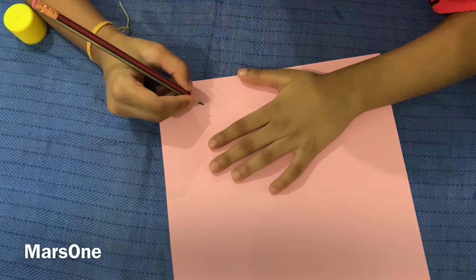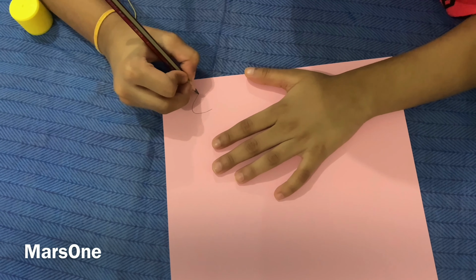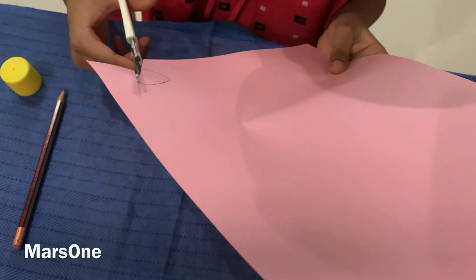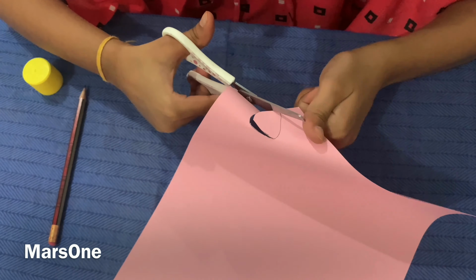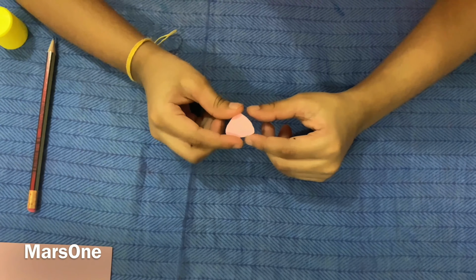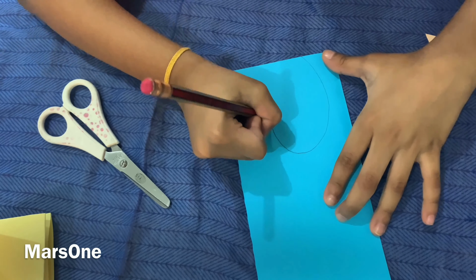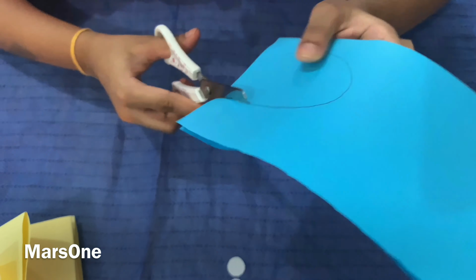Now let's draw the nose. Now let's cut it. This is the dog's nose. Now I am going to make the tongue. You can choose any color of your tongue. I chose blue and pink.